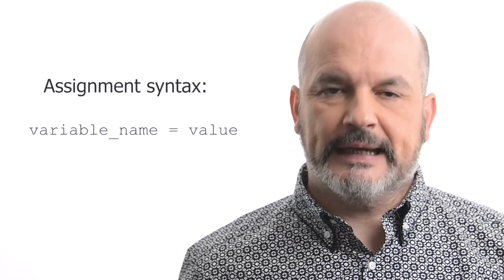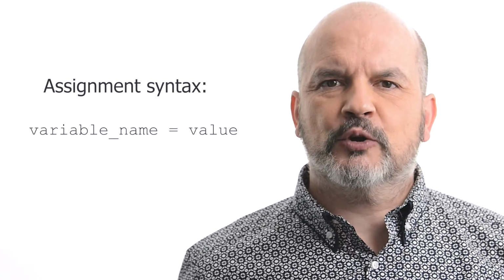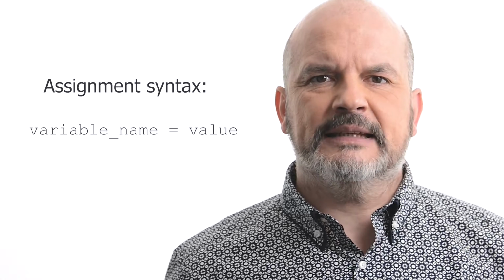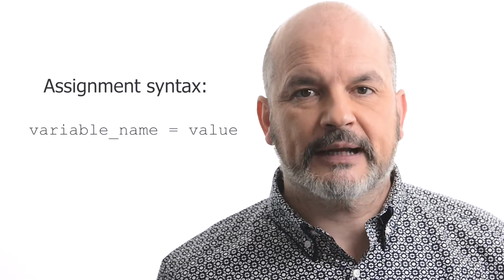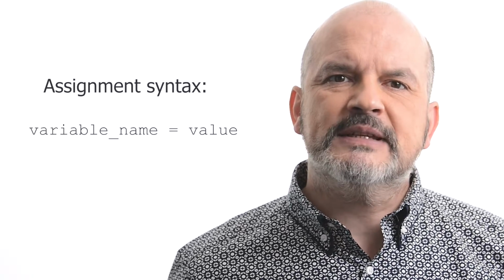A critical aspect of programming is the means it provides for using names to refer to a computational object. One of the most powerful features of a programming language is the ability to manipulate variables. We say that the name identifies a variable whose value is the object. Python uses the assignment operator, equal, to link a variable to a value. The assignment statement creates a new variable and links it to a value. The assignment operator, equal, should not be confused with an equality operator, even though it uses the same symbol.